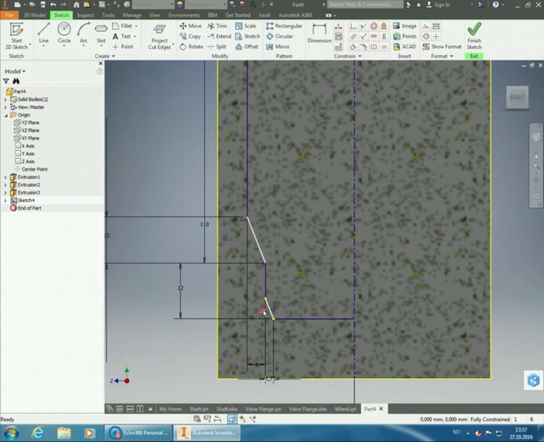It's locked in as parallel with mine here. So Inventor had automatically constrained that line on mine to be parallel with that one, which meant that I couldn't change the height of it. So once I deleted that constraint, I am now able to put the height in as 10 millimeters there.